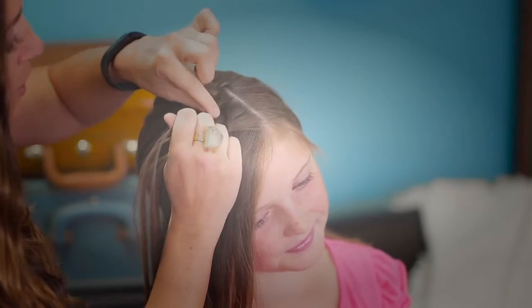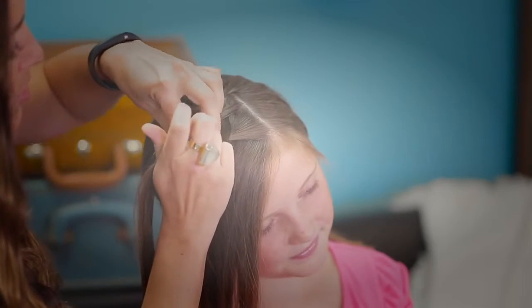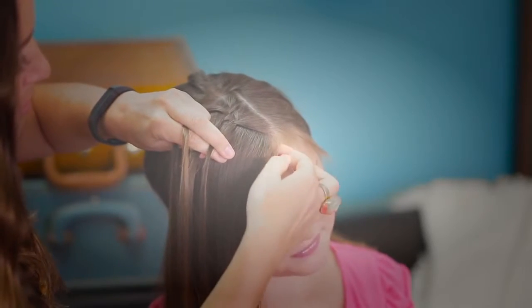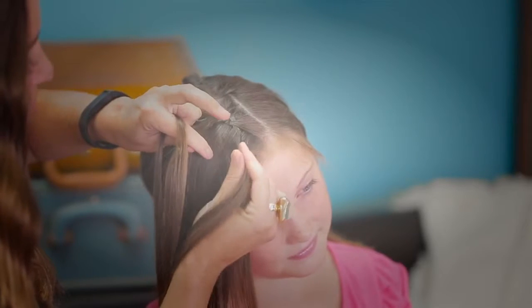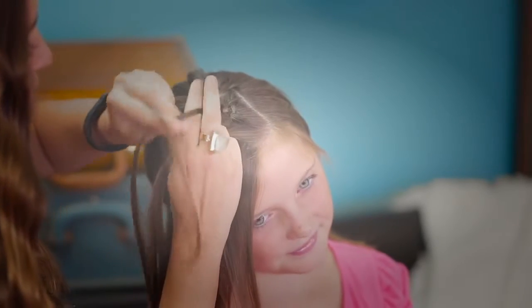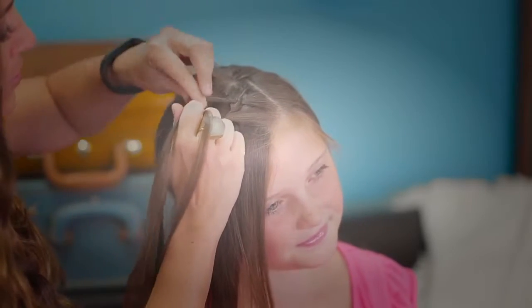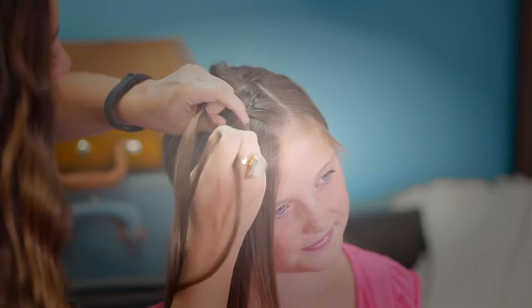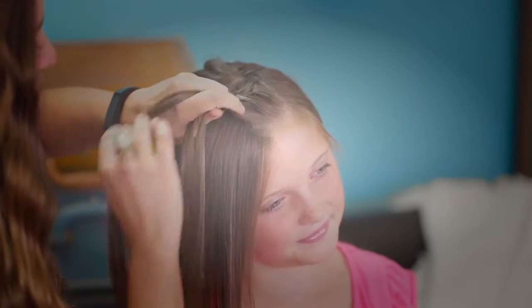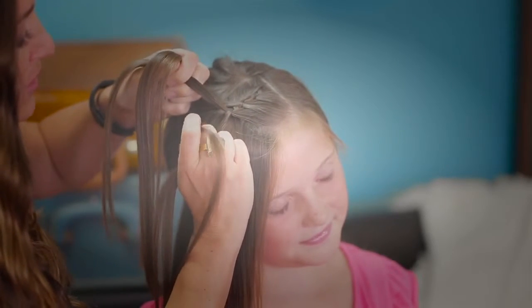It'll be easy. So this outside piece, you're going to pick up hair and add it into that little piece right here. Now remember, this one's going under, so under number 3, over number 2, and then we stop. Pick up hair and add it into that outside edge. This one goes over all the time, so it goes over and then back under, like that. And then we stop and add in hair, and it goes under and then over and stop, add in hair, and this side goes over, and it doesn't really matter how your fingers choose to hold it, as long as you're getting that same pattern going, that same repetition.